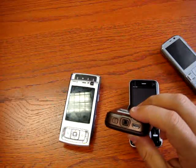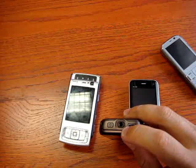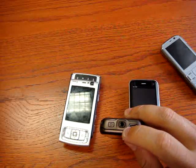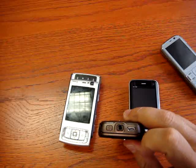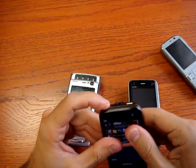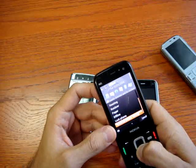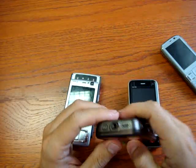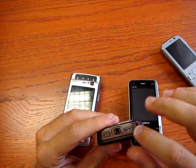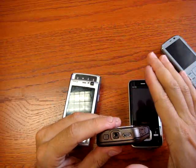On the top, that we forgot to tell, you have the 3.5mm jack that is also useful for the cable to connect with the monitor or a TV to see your content, the turning on and off button, but also to choose the different profile. And we have a micro USB slot that gives you the possibility not only to sync but also to charge.